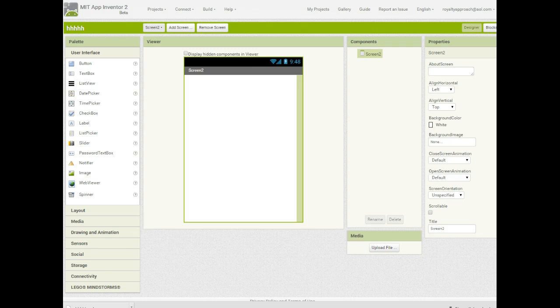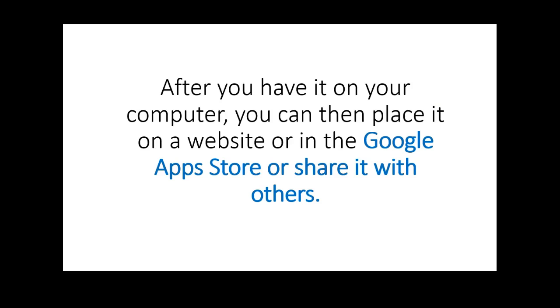Before I move on, let me just show you more or less how it would look. This is just a blank project. The name I have here is Screen2, but this is how it would work. We don't need anything in here, so that's why I don't have anything in here at the moment. So this is how it looks. I'm going to be going back and forth with this.